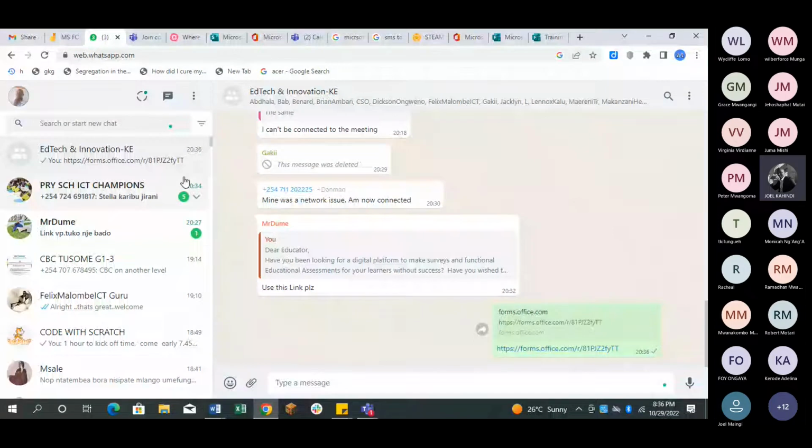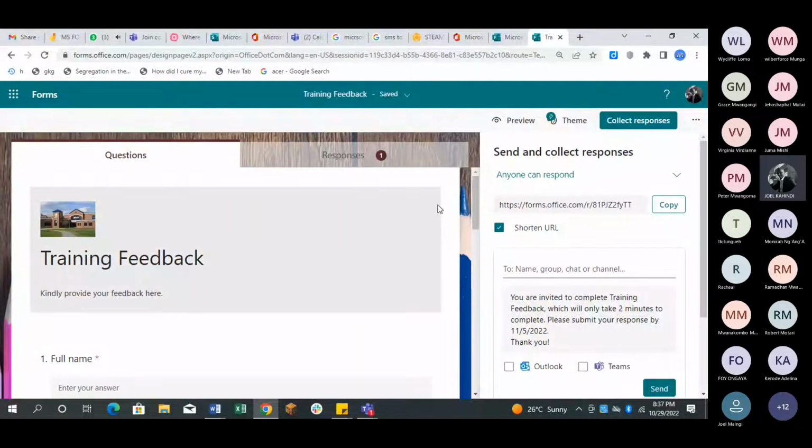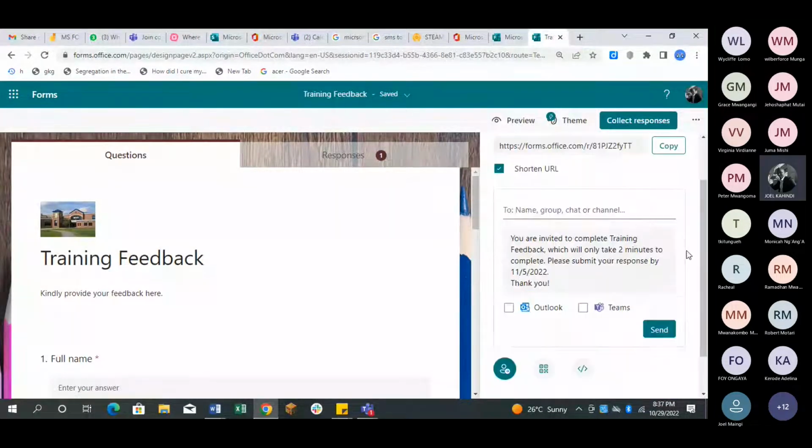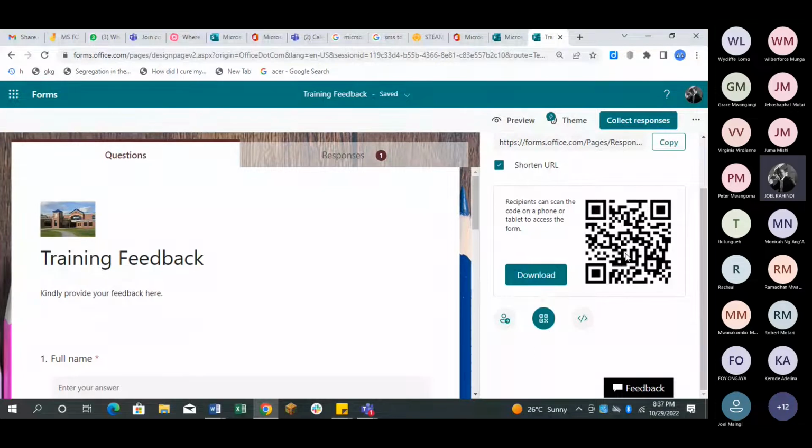So if you get the form, you can play around, see whether you are able to fill and provide feedback as well. Okay, so the other way in which you can share the form is you can come up with the QR code, the quick response code. You can download it and share. This is also another way. So you can use either the link method or the QR code to share this form.